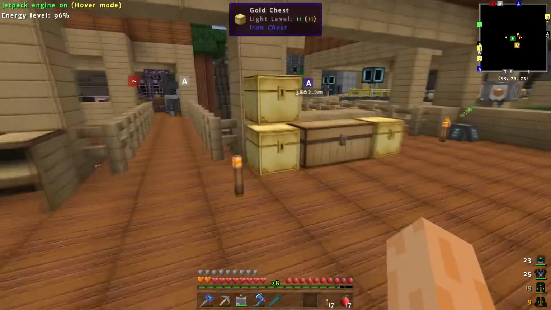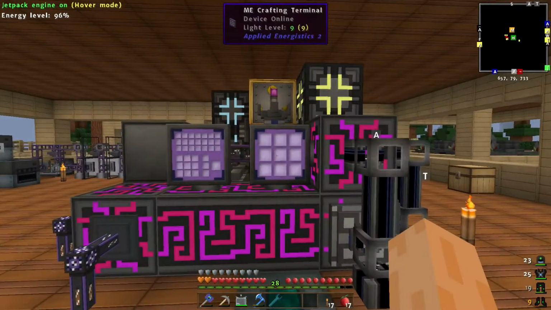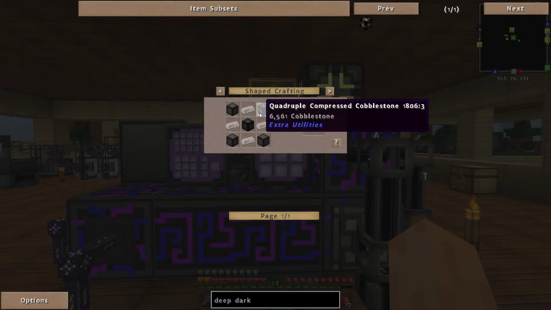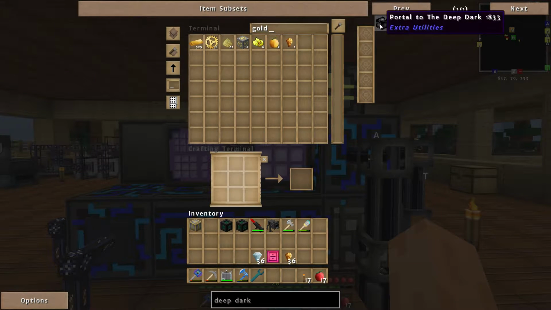So let's find our division sigil. There it is. We've still got 255 uses on this, so more than enough. We need some diamonds, so I think we need 36 diamonds. So let me get 36 like so, and we need some gold nuggets. Have we got any gold nuggets? No, we don't. So we need 1, 2, 3, 4 gold nuggets. Right, perfect.